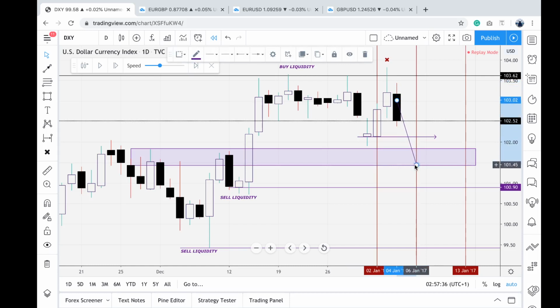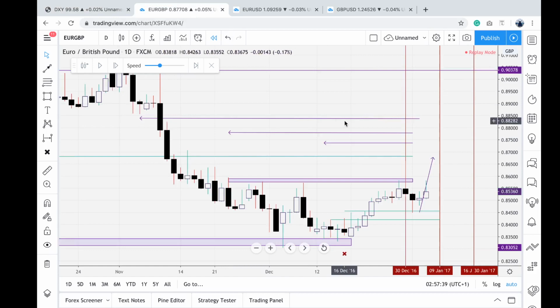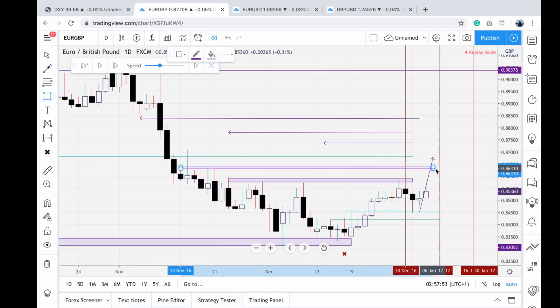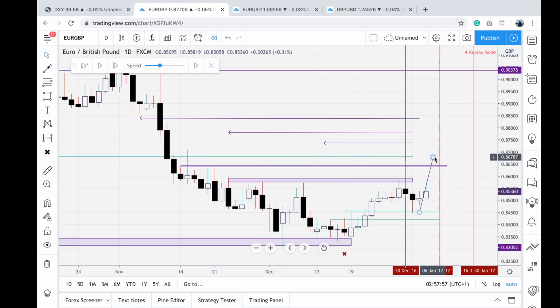Next downside target is that level on DXY. For the Euro Pound, we're looking for more upside target. Basically, we're getting to the zone. And the next zone to reference in terms of upside target would be this level where we have our 60-day highs resting around. So those 60-day highs resting around would be a good level for profit taking, okay?